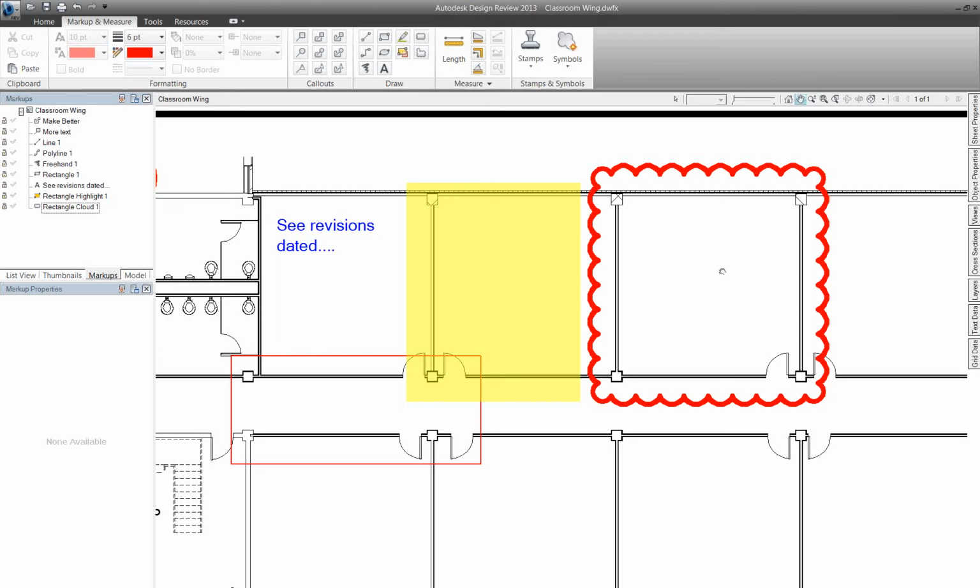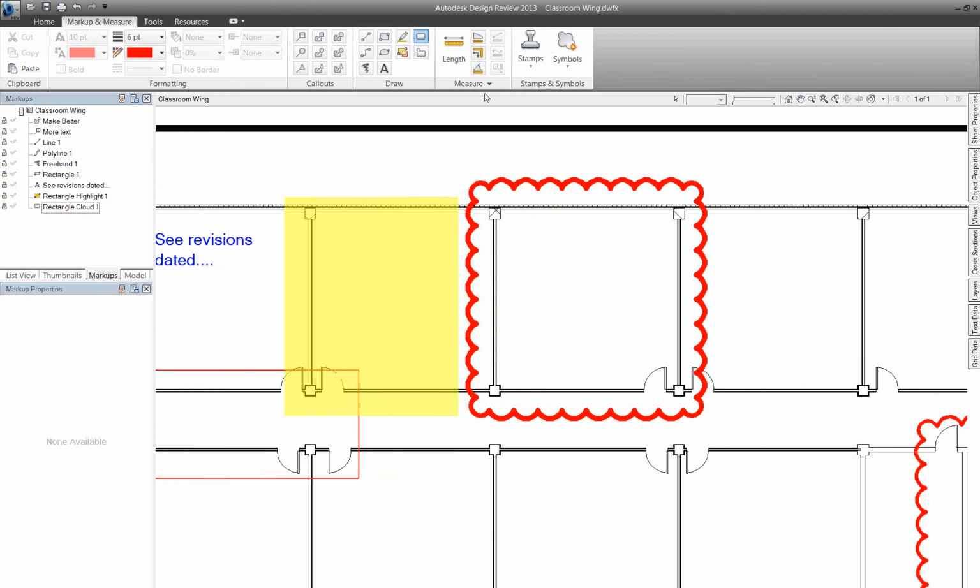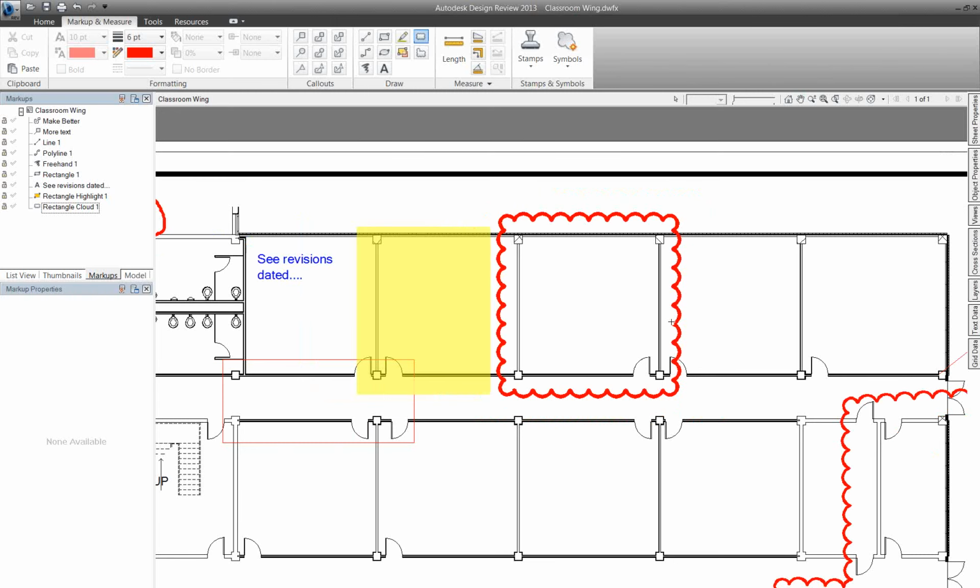The next panel over here is measure. We will be getting to a 3D model here shortly. A gentleman has said he would like to see a 3D model in this session, so we will. We will get to that shortly when we get to the Revit stuff. So we also have stamps. This is a common question here. Well, actually, let's look at the measuring tools.